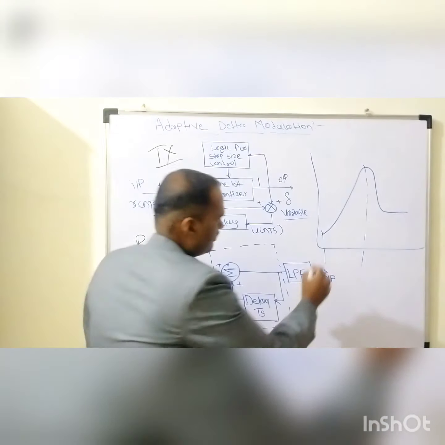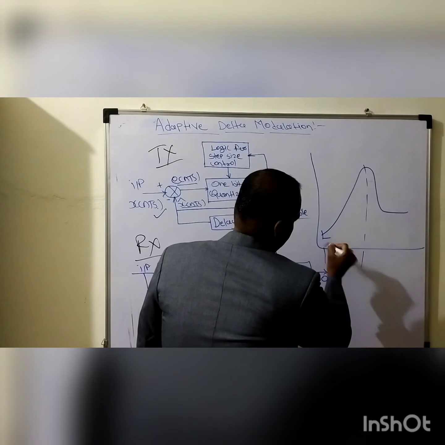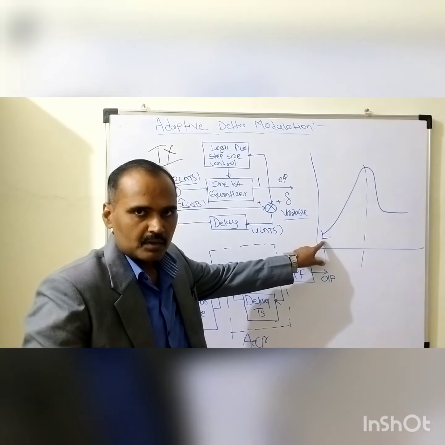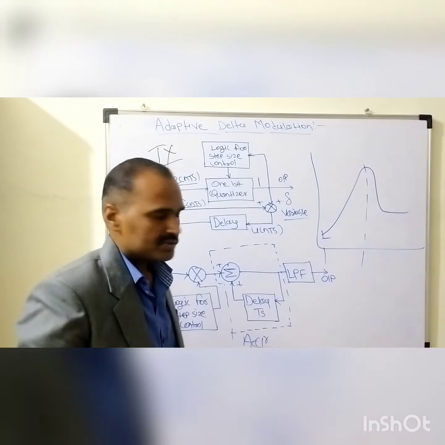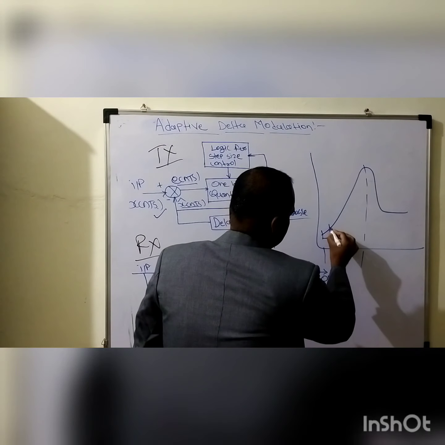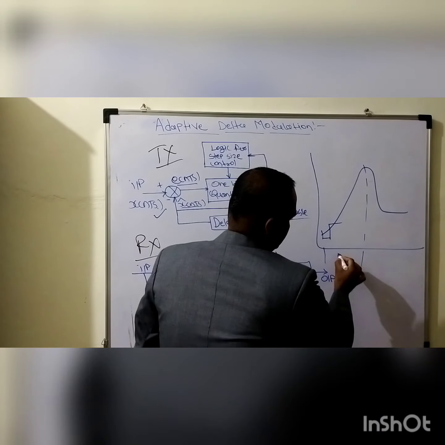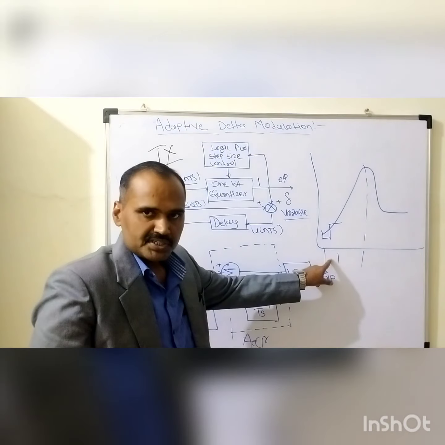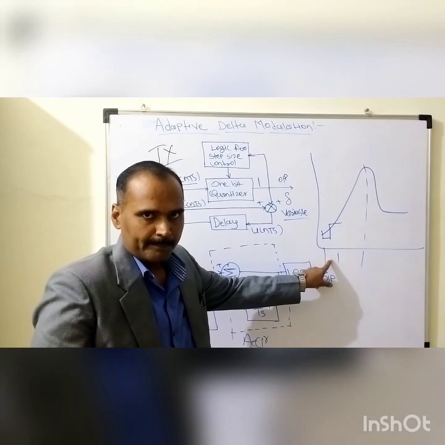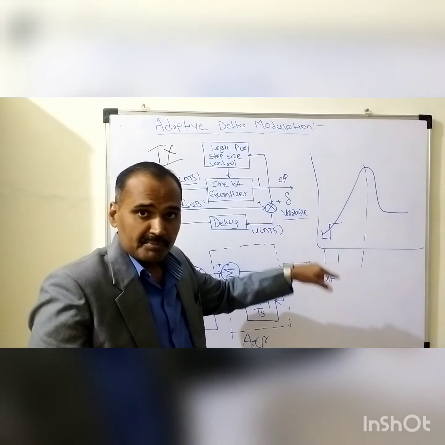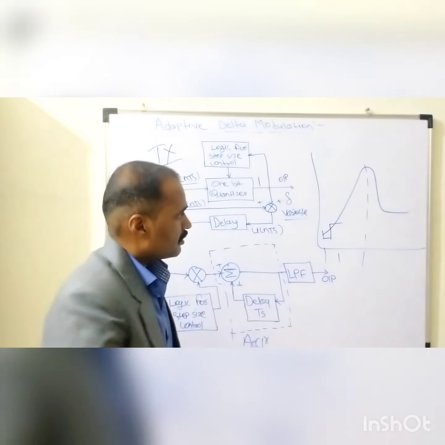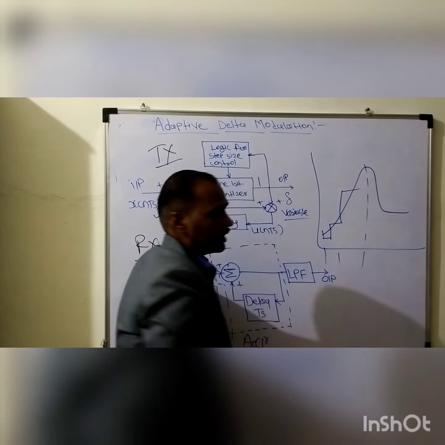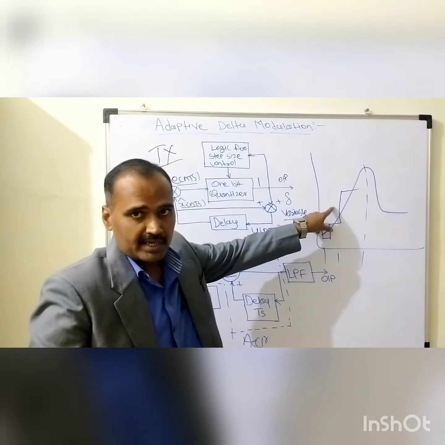So what will happen during this first signaling interval? The step signal is being compared with this continuous time signal. As it is lower, the step size is being incremented like this. Incremented means that increment operation is being encoded as a binary 1, right? Now as its name indicates, it is adaptive delta modulation. So according to the slope, it will try to adopt the desired step size. The step size is not fixed here, right?